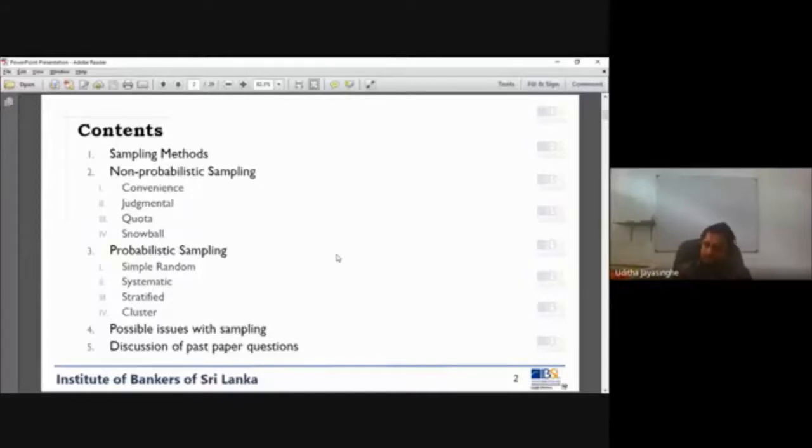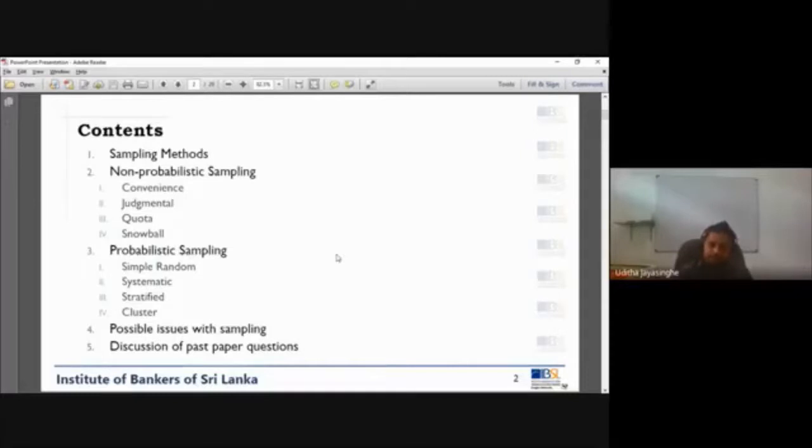And when you know a wide range of knowledge about your population, that is where probabilistic sampling comes into play. The non-probabilistic methods are pretty much very biased, as the names sound: convenience, judgmental, quota, snowball. Those are either the researcher's perspective or evolving from one stage to another, like a snowball, or giving a quota, or based on the judgment of the researcher, or the ease of access, things like that.